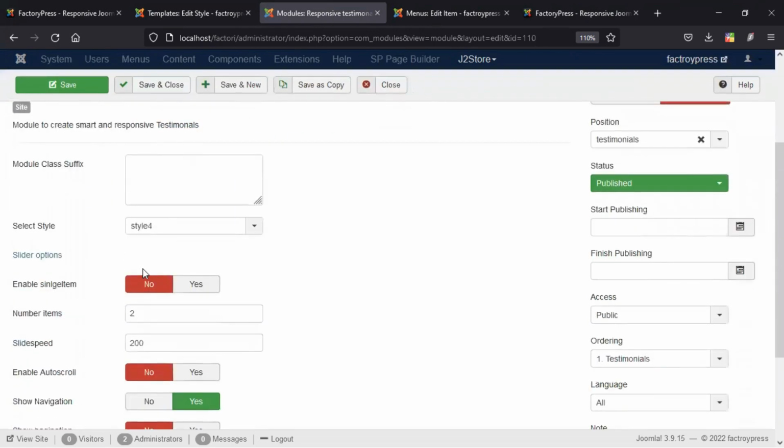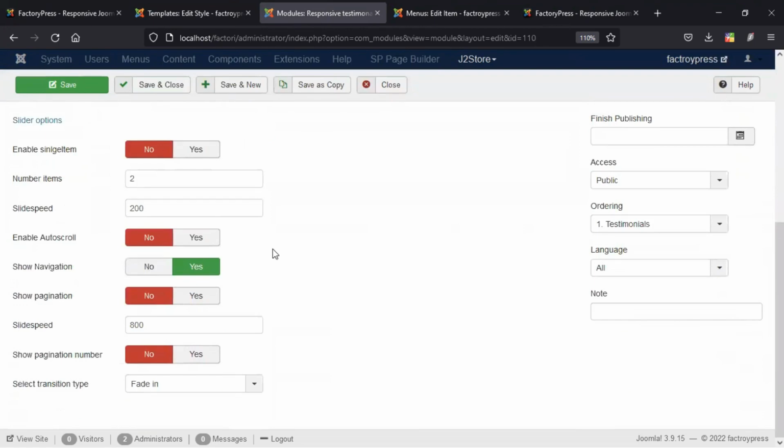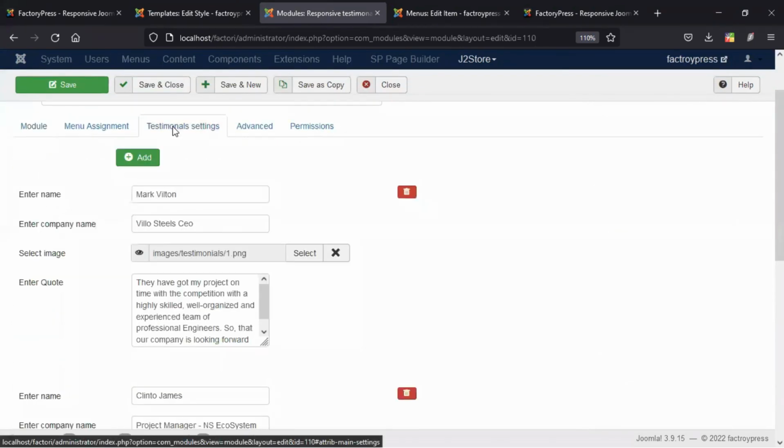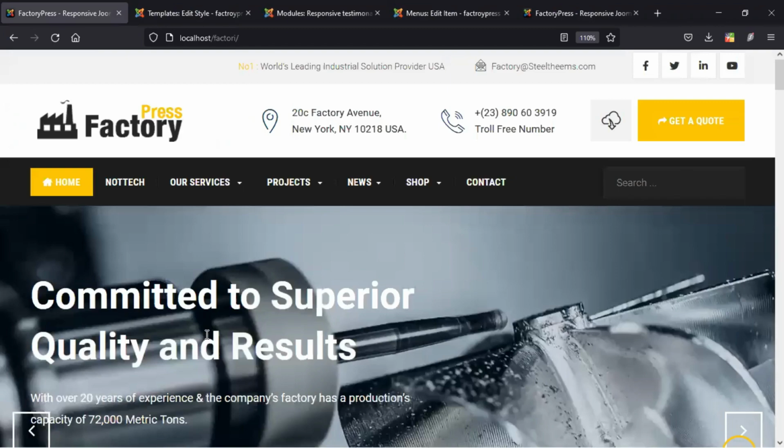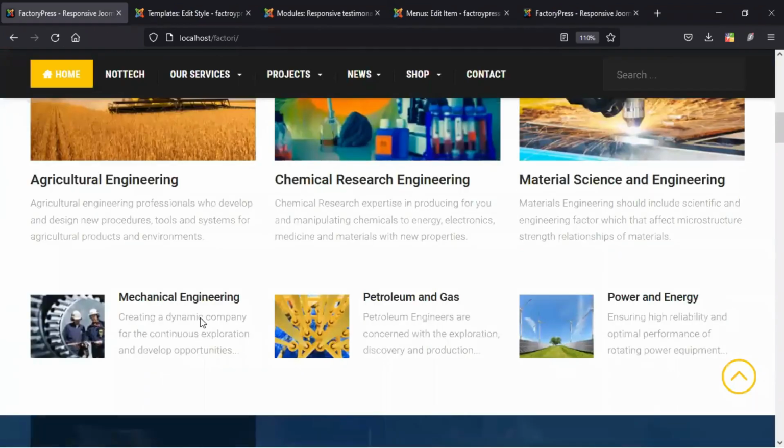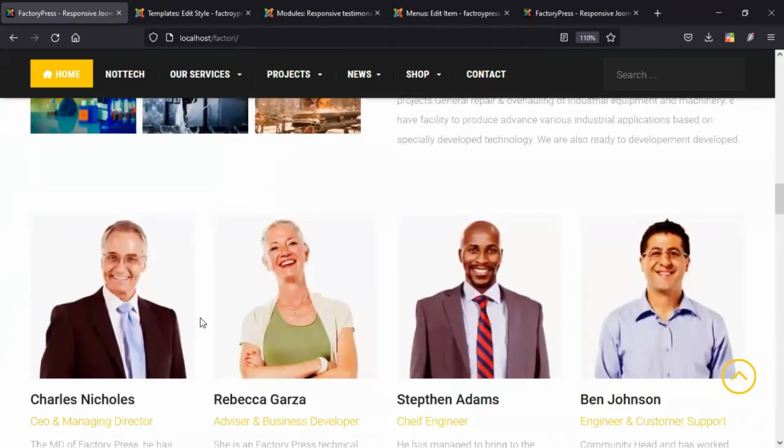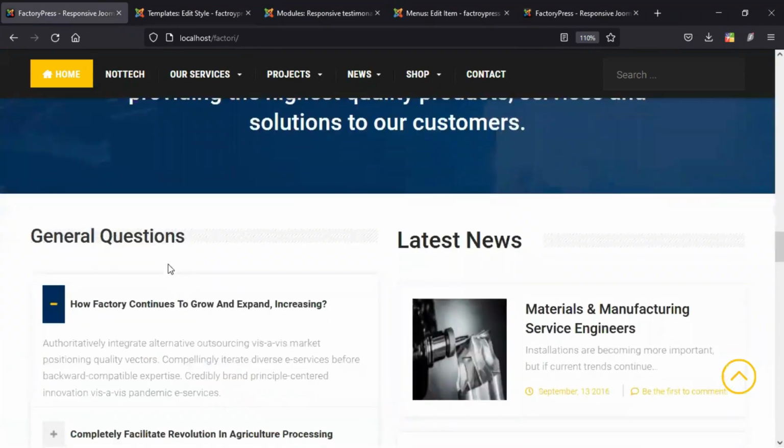The module is here. Select styles, whatever the case, you may change the style that you want. Maybe you can change the testimonial settings if you want. When we come down here, where there are testimonials, we can see the marker.